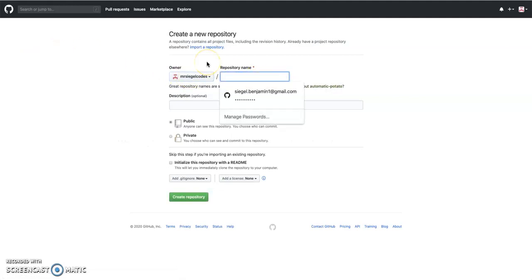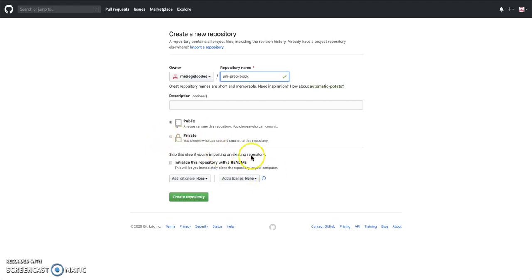The name of this is whatever you want to save it as, that you'll remember it. So you call it like Uni Prep Book. Whatever you call it, I don't care what you call it. I think you can't put spaces. So you can do dashes, Uni-Prep-Book, whatever you want to call it.